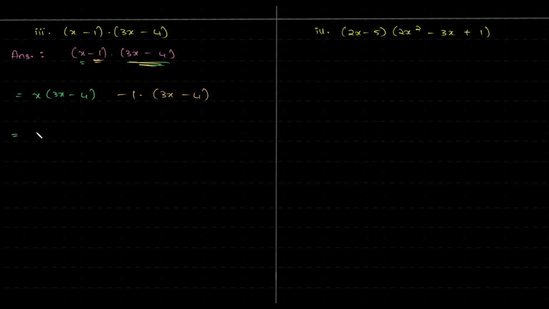So 3x into x is 3x square. Minus 4 into x is minus 4x. Minus 1 into this is minus 3x. Minus into minus is plus 4. So here I need not simplify x term, right? Because 3x square is the only term and we need the coefficient of x square. So I'll just write coefficient of x square is equal to 3. Okay, so be smart. Understand what is that we have to figure out and just do till there. So clearly I don't need to simplify this further. So, and you have the answer.